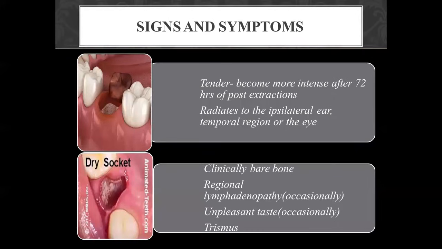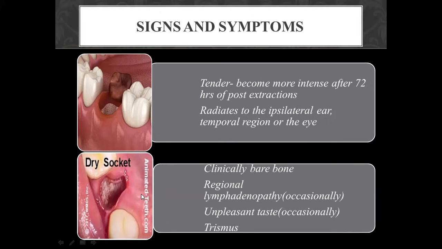The signs and symptoms. Usually the patient will have pain which becomes more intense after 72 hours post-extraction. It radiates towards the ipsilateral ear, which is the same side ear, the temporal region or the eye. Clinically, the patient will present with a bare bone. One can appreciate this as a bare bone.